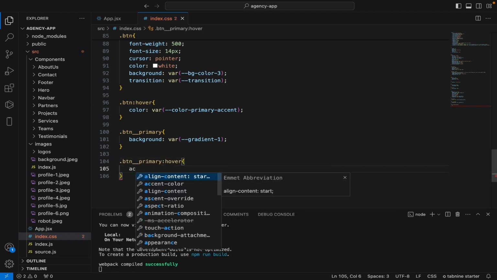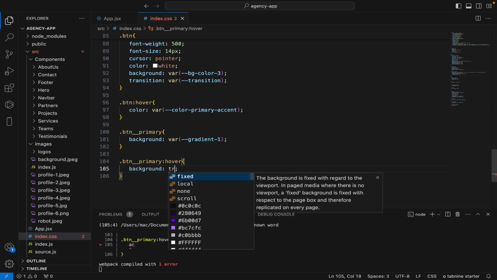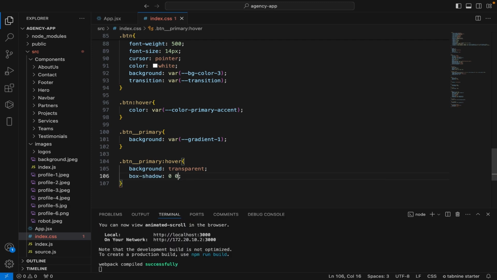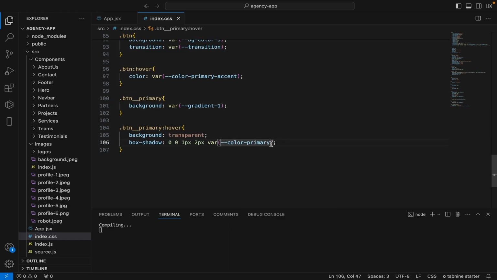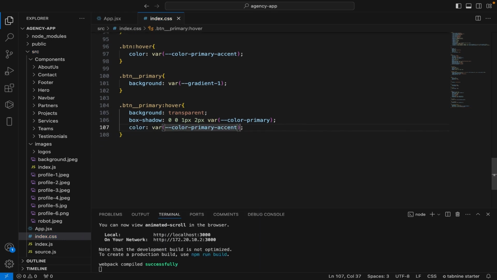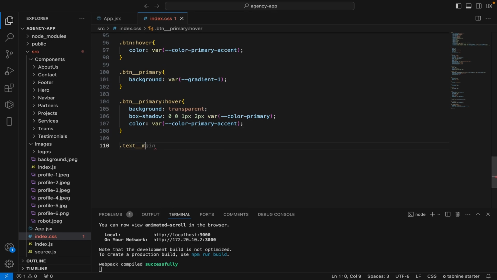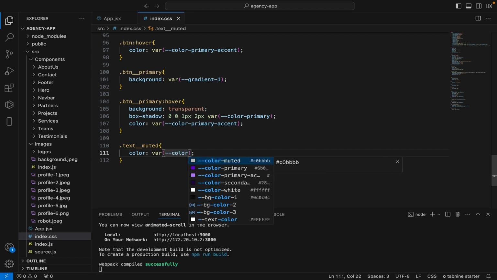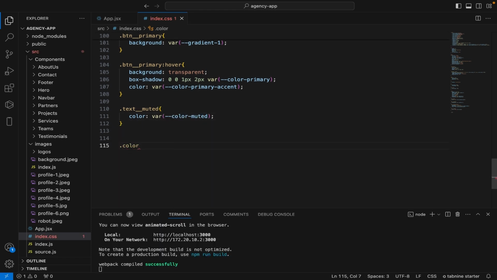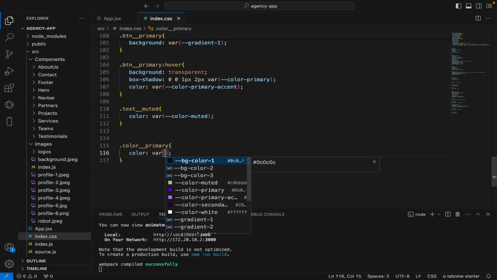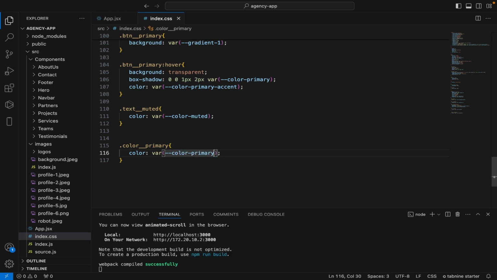But if we are using variables and we assign that background color to a particular variable, when I change my mind, all I need to do is change the value of the variable, and the change will take effect everywhere I use that variable. So for the text, any text we want to move to, we just use this class on it. Color primary: any text we want to give the primary color, we just use this class on it.